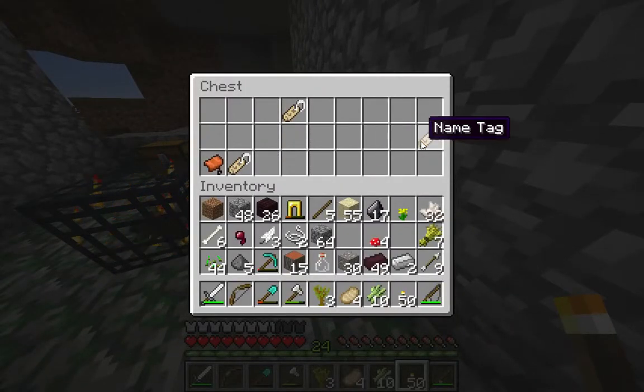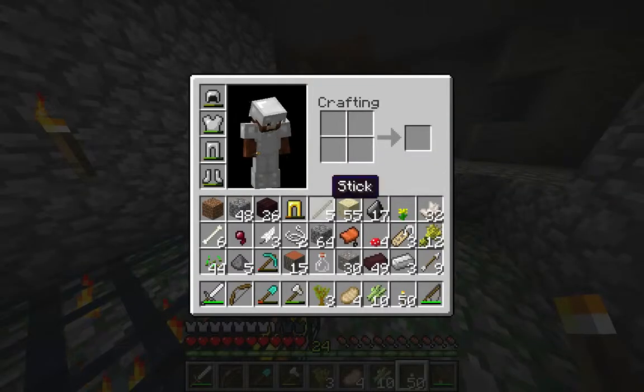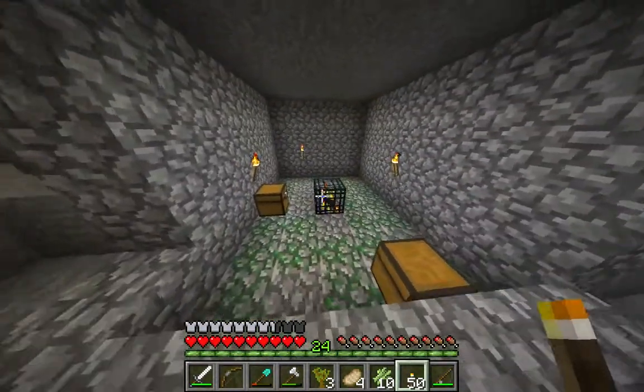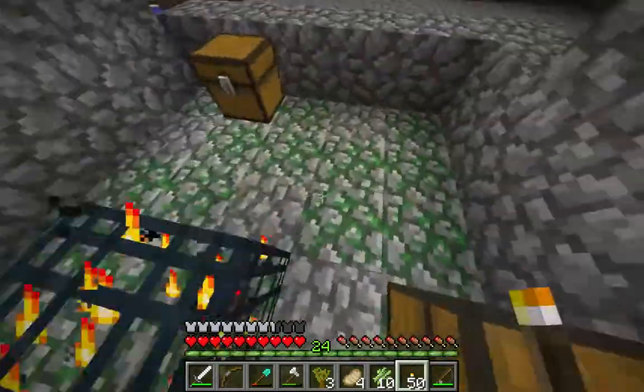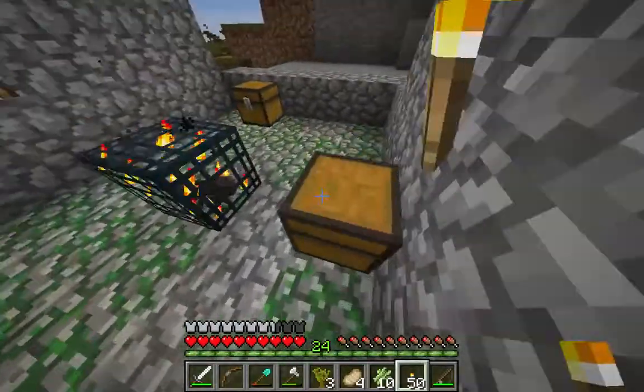But we got a bunch of iron, bunch of wheat, and 3 name tags, saddle. Just wow, we've been getting really lucky. We got Cat, probably my favorite music disc out of all of them. Just really good to listen to. So we'll probably include that at some point as well. But yeah, just wanted to update you guys. Know that we have another spawner now. We have some mossy cobblestone here that we can use in some builds.